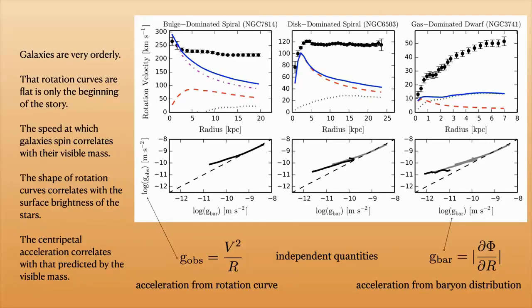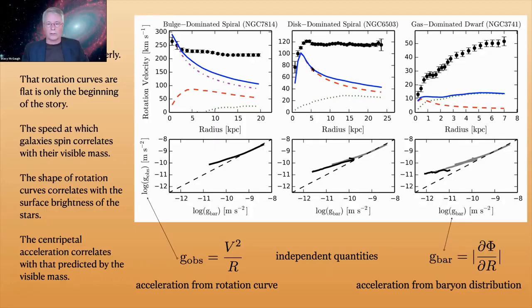So we tried to quantify this empirically as something we call the radial acceleration relation. As we noted, if you have all these different rotation curves, we now have 3 different galaxies, one with a big central bulge, one is mostly a spiral disk, and one of these low surface brightness galaxies. And you can see the rotation curves look very different, right? The central bulge explains the rotation of the inner few points, but then it flattens out and fails in the way we see over and over and over again.